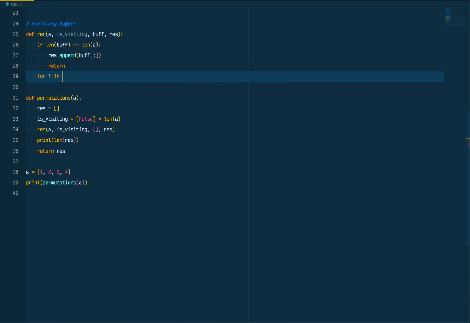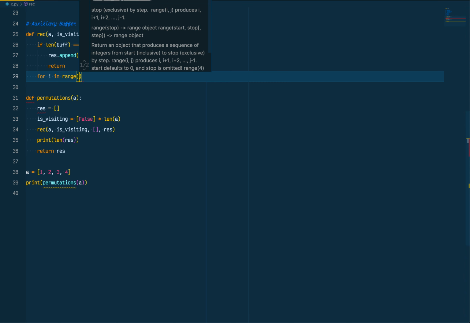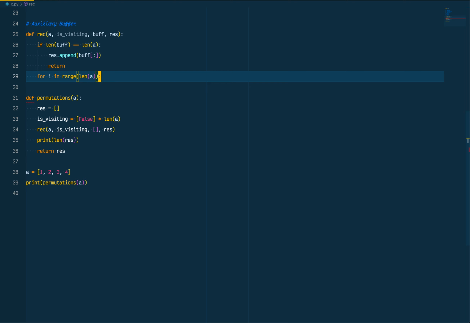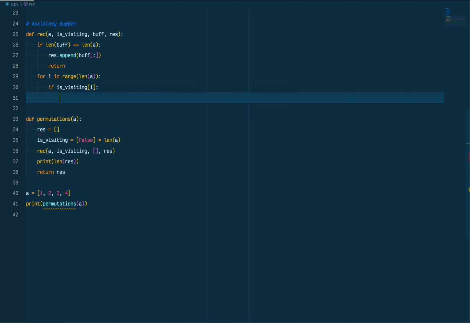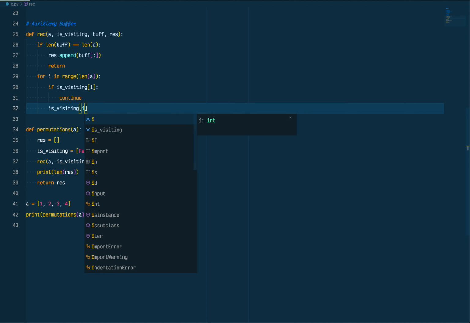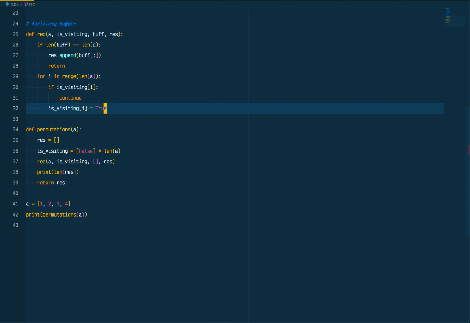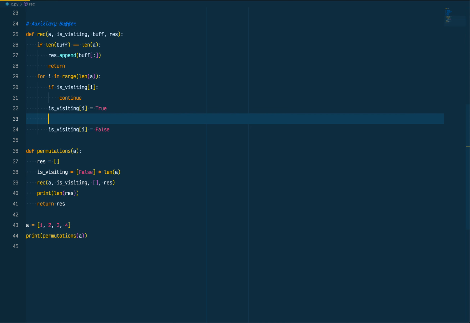And then for I in range, we will always go from 0 to the length of the array like this. And we need to check is visiting. If we are already visiting the current number, we can just continue like so. If not, we need to mark is visiting to true. Once we're done, we need to mark it back to false like this, right?